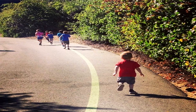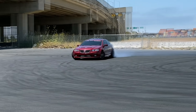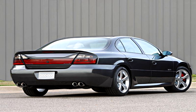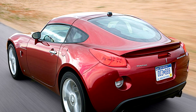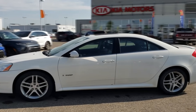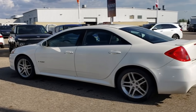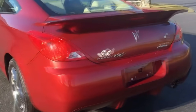The last car on this list is the Pontiac G6 GXP. The GXP name, which stands for Grand Experimental Performance, was introduced in 2003 for the Pontiac Bonneville, which featured a supercharged V8. It was a success, so Pontiac expanded the GXP name to other models such as the Grand Prix, Torrent, Solstice, and the G6. The G6 was introduced as a replacement for the Grand Am. These cars are no joke — they were equipped with a 3.9-liter V6 producing 252 horsepower and 251 pound-feet of torque, with a 0-60 of just 5.9 seconds. Like most cars on this list, only an automatic was available and it's front-wheel drive only.